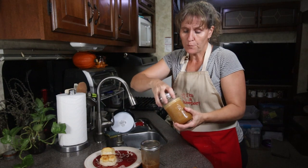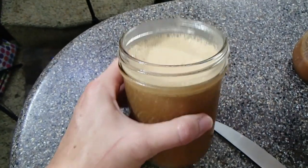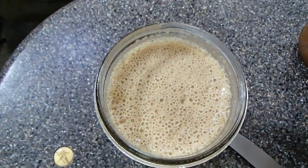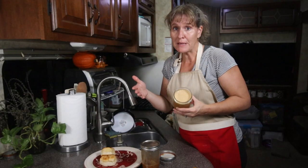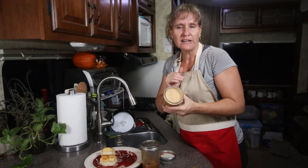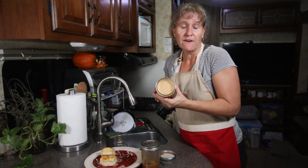Now when I first open this up, the first thing I see is there's a little bit of foam on the top. And the foam just comes from all of the air that did get whipped into the honey while I was making it. So even though I didn't have my mixer on a high mix, it still did incorporate some air into the mix, and that has risen to the top and made kind of a foam. It doesn't change it at all. I can just scrape it off if I don't like how it looks, but it's not going to affect the flavor.